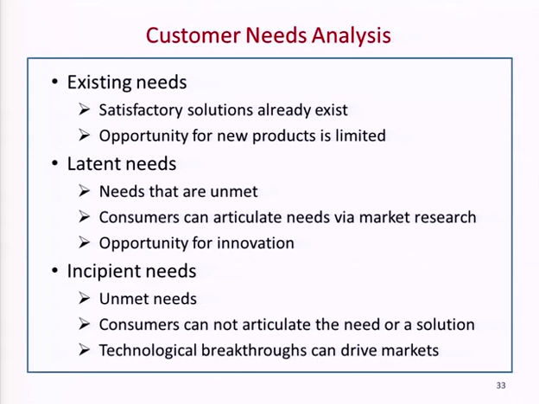Generally in those sorts of markets, there's a lack of innovation, so if you want to grow your market, then you've got to win market share from competitors. The next group are what we call latent needs, needs that are unmet. But often consumers can articulate needs via market research. That doesn't mean that people will tell you how to meet their needs, but they might say general things like, we'd like to be able to buy healthier food. We'd like to drive safer cars. We'd like to get better access to education. So they're things that people can articulate quite clearly.